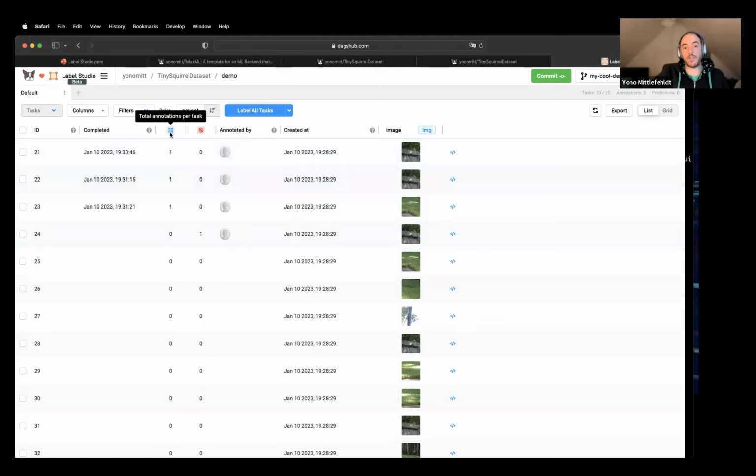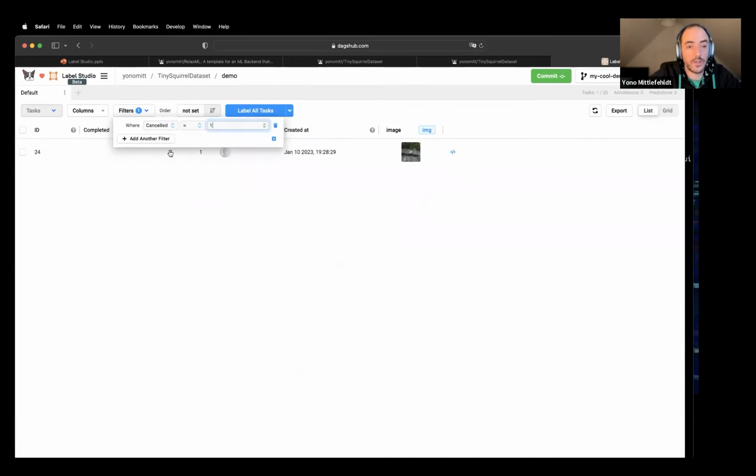You can see that this column right here is the number of annotations in the task. And this was the one that I skipped. That way, if you need to later, say, filter by, not image, filter by canceled equals 1. Then you see all the ones that were canceled, and then perhaps you need to revisit those and send them to, say, a higher tier annotator, or have another set of eyes look at them to make sure that it's not what it is. An interesting point is these might also be the harder examples you actually want to focus on for training a machine learning model.